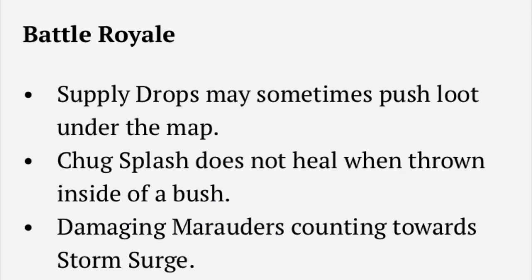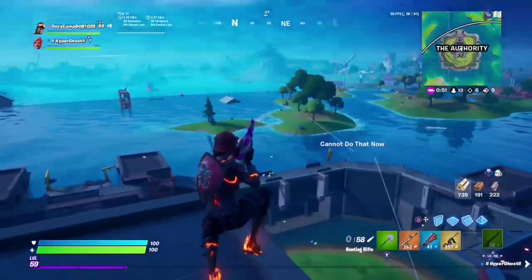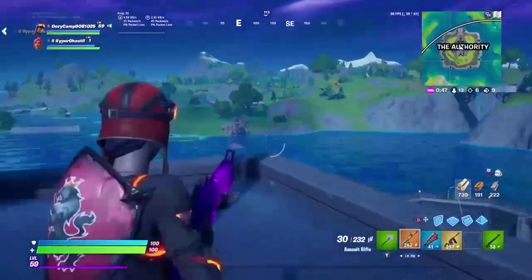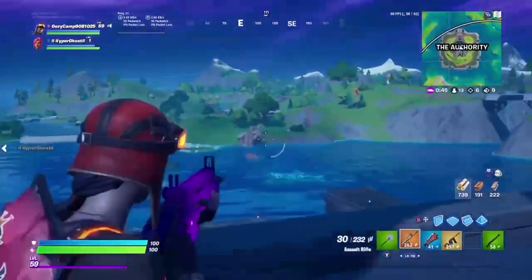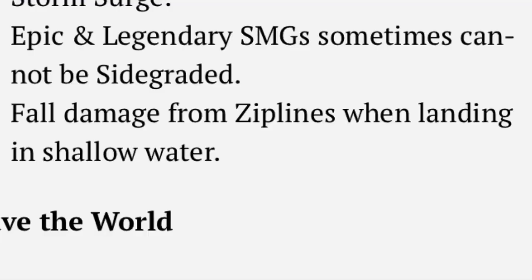Here are some old bugs that have now been fixed. Supply drops may sometimes push loot under the map, chug splashes do not heal when thrown inside of a bush, and damaging marauders count towards storm surge. If you don't know what that is, you don't need to worry unless you play competitive. Right now, I am not going to go over Storm Surge.